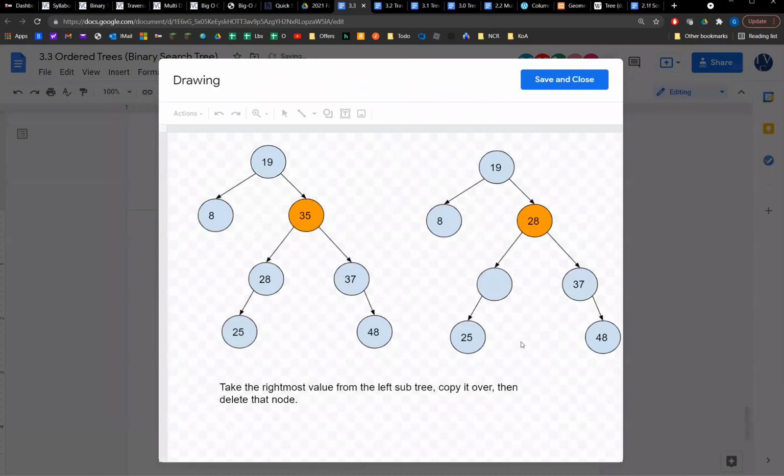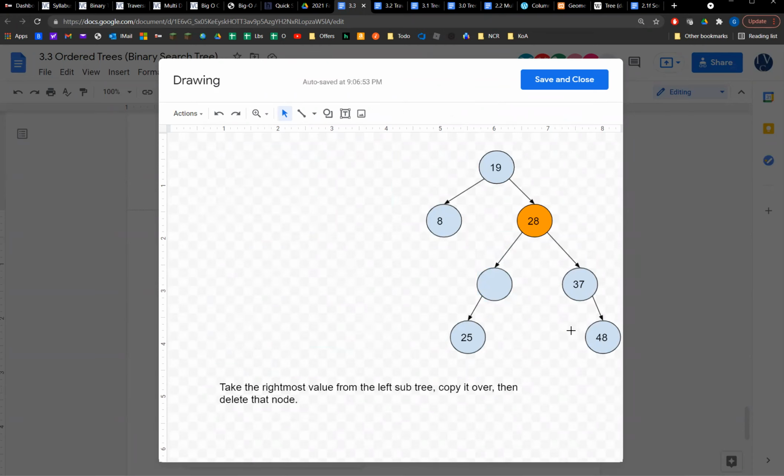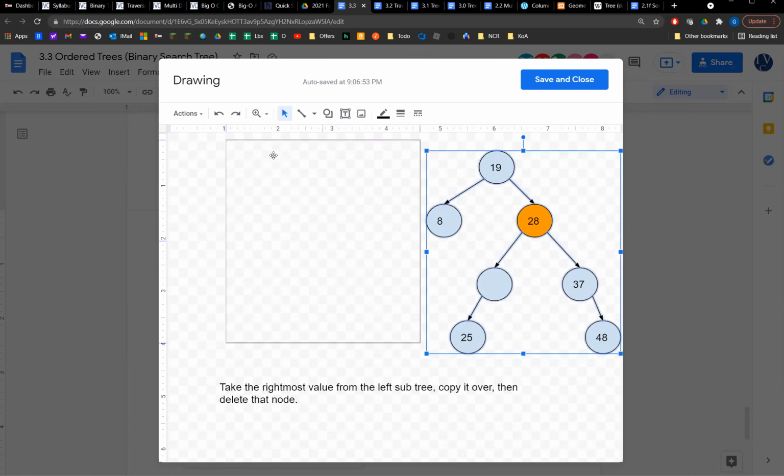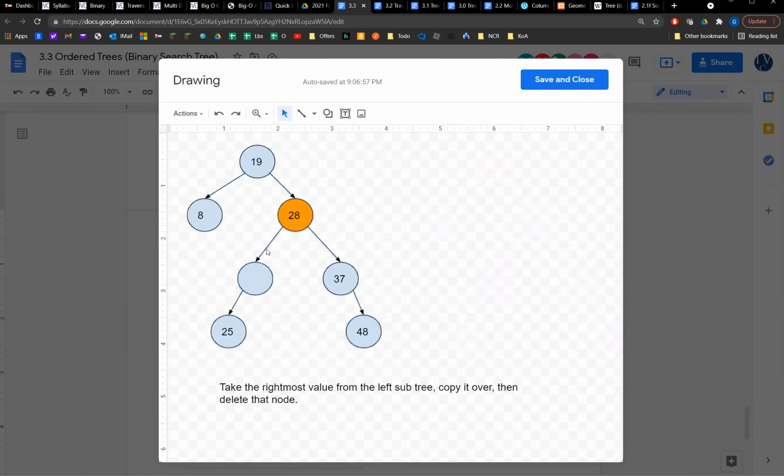All right, so now we're into deleting this node in the single node situation. Single node situation means all we have to do is bridge over from the grandparent to the grandchild.